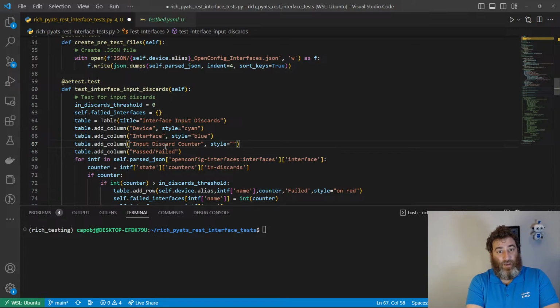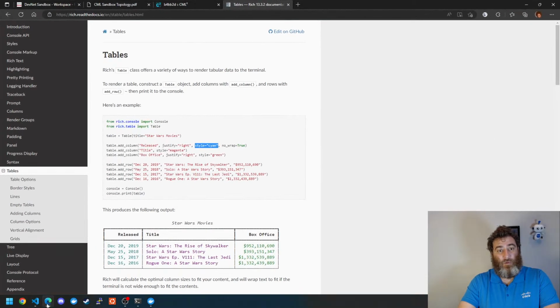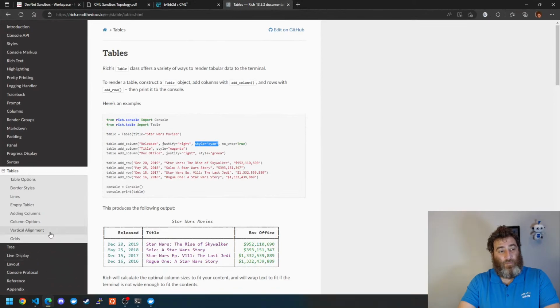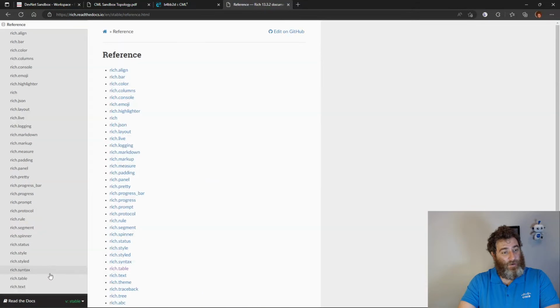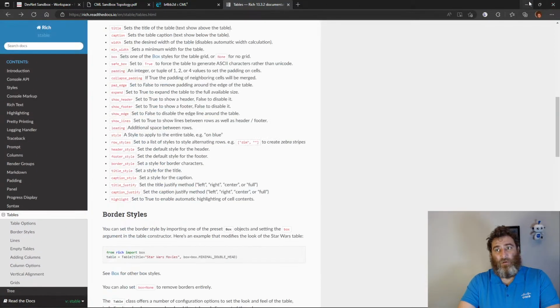I don't want to use green or red or yellow. Is there a color palette? Is there a list of colors in here? Well, whatever.